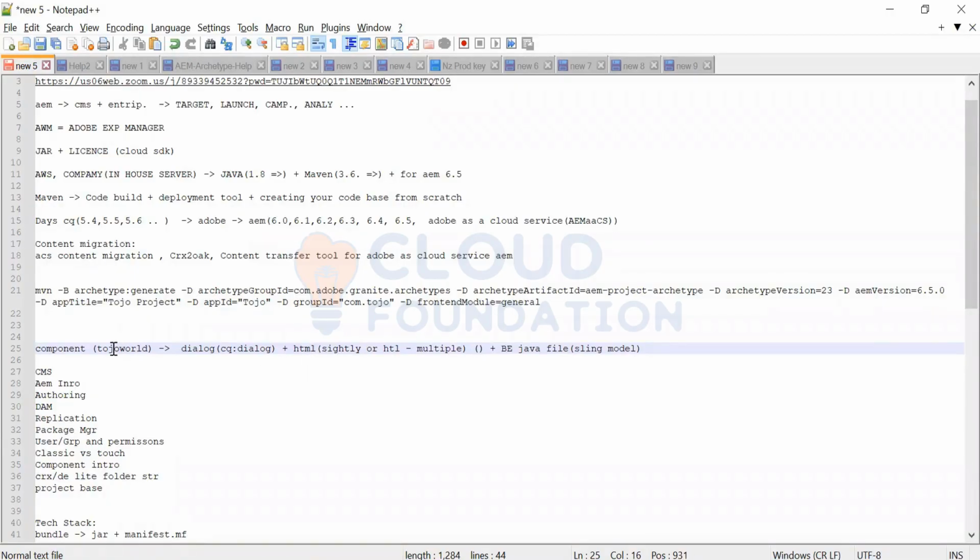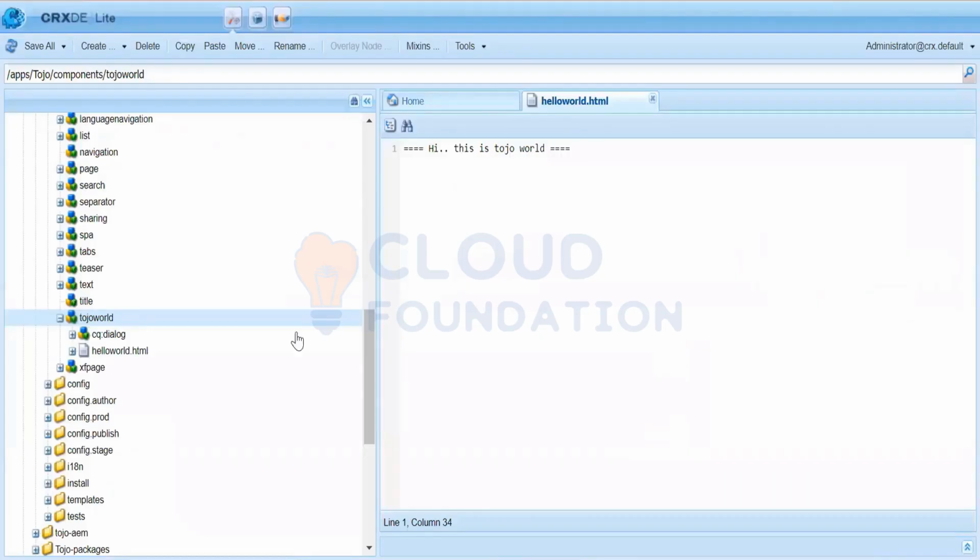Since our component name is Tujo word over here, there should be at most one HTML whose name is the same as the component name.